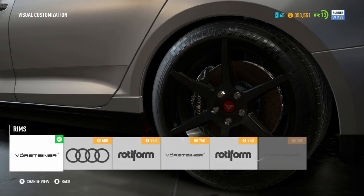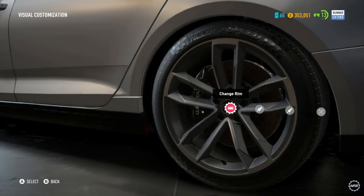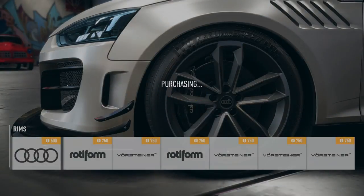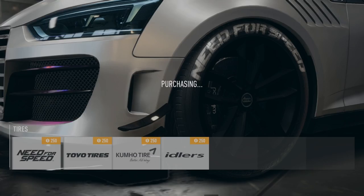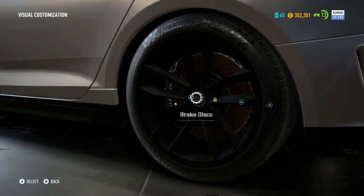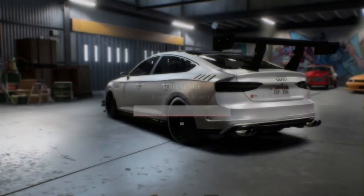Of course, we've got to change the rims, haven't we? They're nice. I like those Audi ones. Now, change the size. I've never done this. Well, I can't do it anyway. So if we put the same ones on there, but I want the black. Put some Need for Speed tires on, and we could also do the same at the back as well. Yeah, I find this bit a bit boring, you know. Pretty much, that is our Audi S5 Sportback customized.